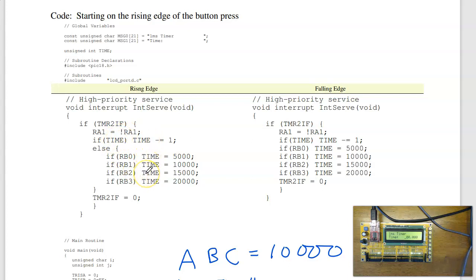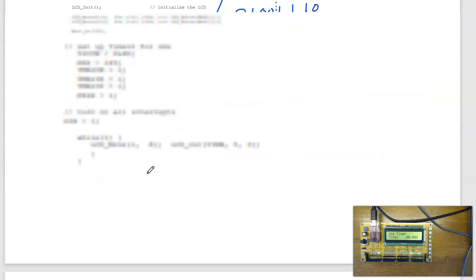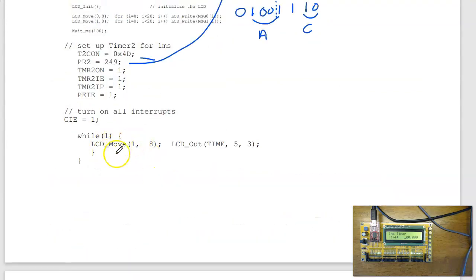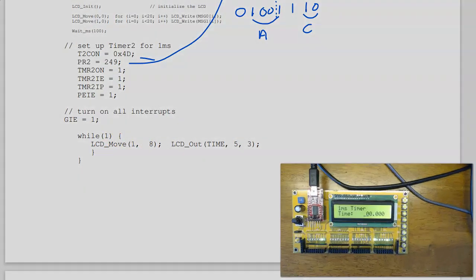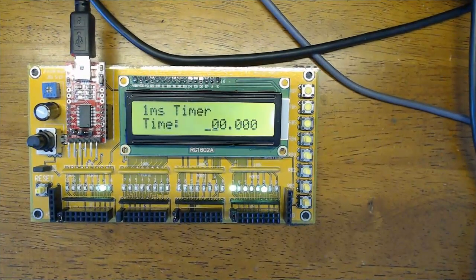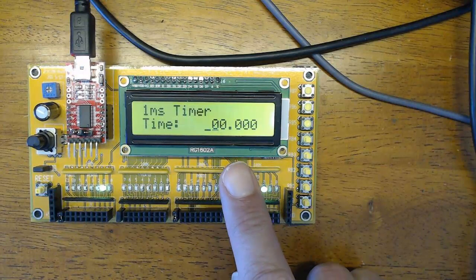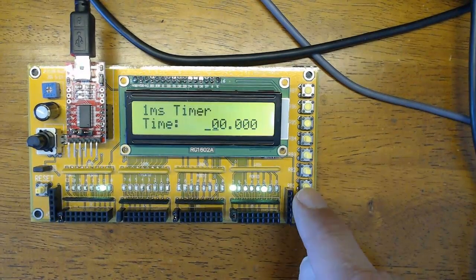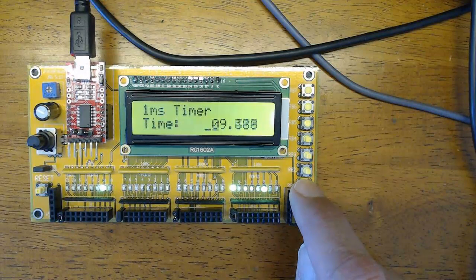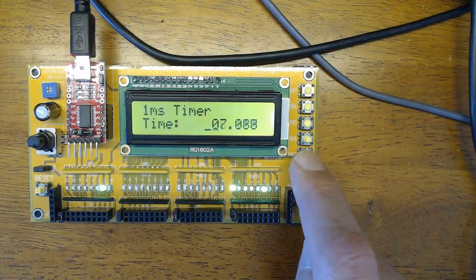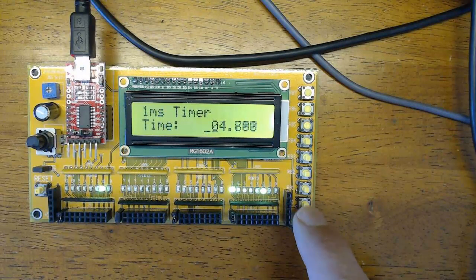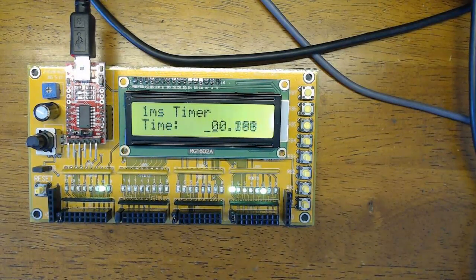So this checks on the rising edge. Then in the main routine, all the main routine does is just display the current time. And here's what that looks like. You can notice on the rising edge, when I hit the button, time is initialized. As I hold the button down, it's decrementing, because once this is non-zero, it keeps decrementing until I get to 0. Once it gets to 0, I'll check the button again. If I keep hitting the buttons, nothing happens because it ignores the buttons until I get to 0. Once I get to 0, it will check the buttons again.